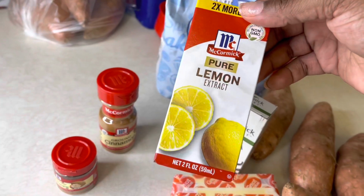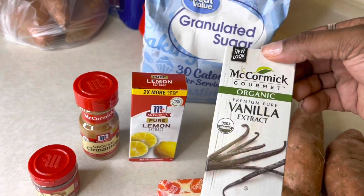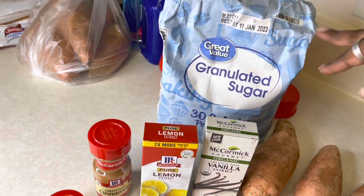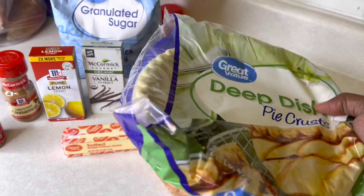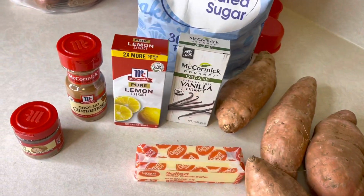You will need lemon extract, and you will need vanilla extract. You will need, of course, sugar. Just regular sugar. You will need pie crust, frozen pie crust. I'm so mad because I usually get the Pillsbury kind, but they didn't have it, so I was mad.